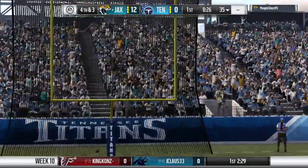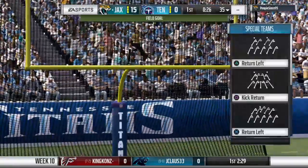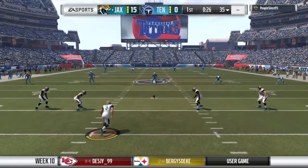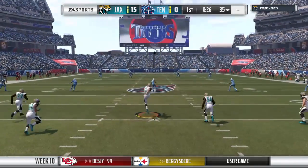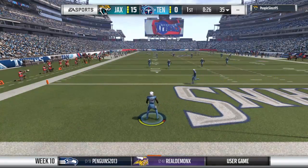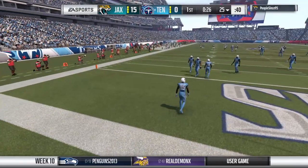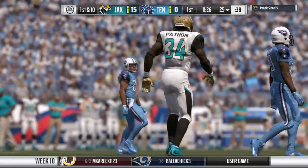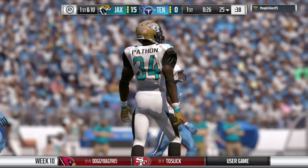And this will be off the right upright, but he banks it in. A high degree of difficulty there, but he gets it to go. And that will make this now a 15-point advantage. So a good kick there, and they finish off the drive with 3. And that should be the goal for an offense. Finish each drive with points. So that's a nice job there to come away with at least something.